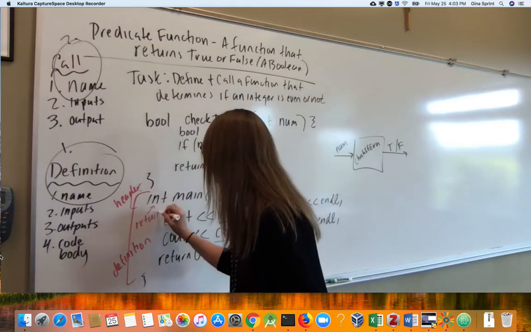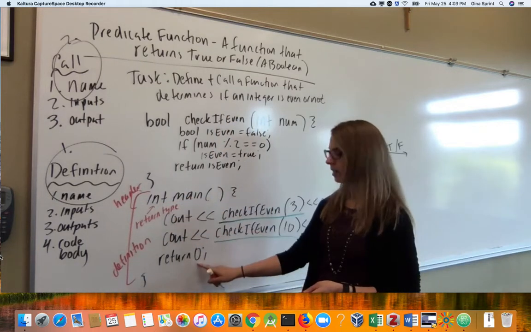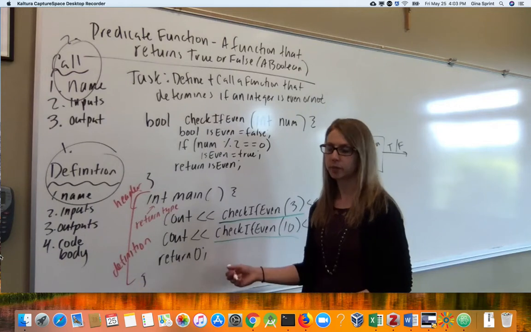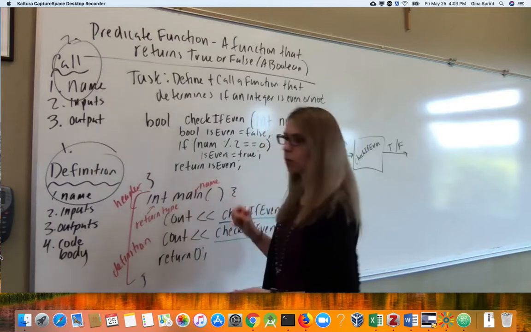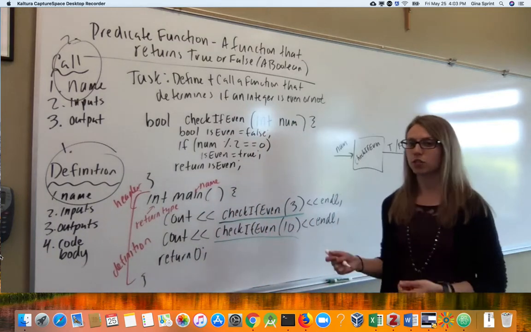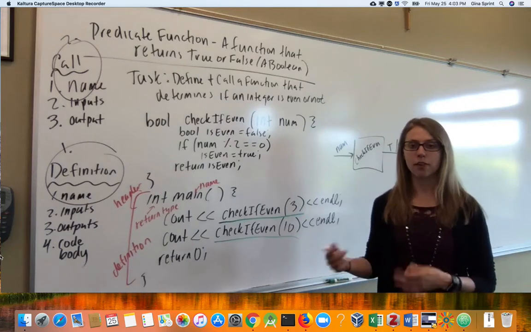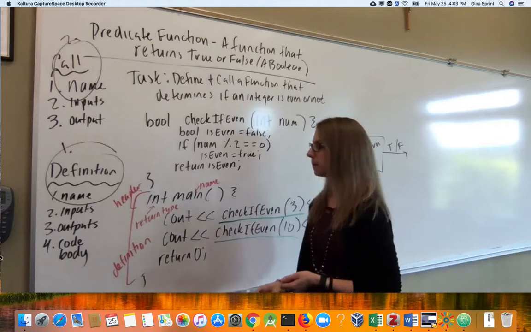So here, main's return type is an integer, which makes sense because we're returning an integer value 0. Then we have the name of our function, which is called main. We don't get to choose the name of this function, but we do get to pick the name of our other functions, like checkIfEven. We made that name up.